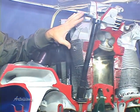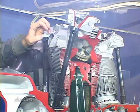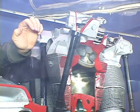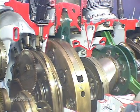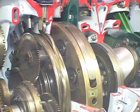Now the cylinders, we've got one here cutaway so you can see inside it. The cylinders are where the pistons are. That's where we actually make the power in the engine. The piston is here. It's attached to the connecting rod, and that's attached to the crankshaft. That's how we actually create the power in the engine. The counterweights keep everything from vibrating itself to pieces. That's the big gold things here.